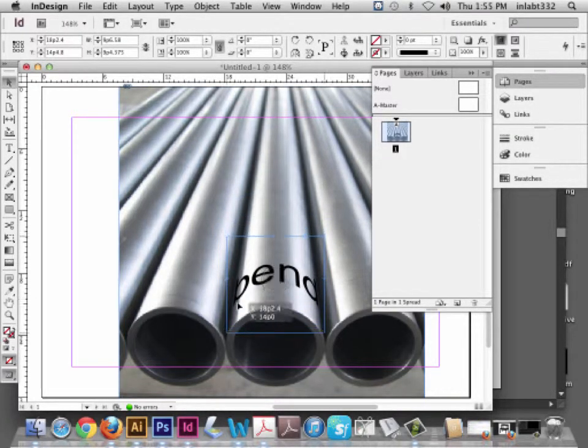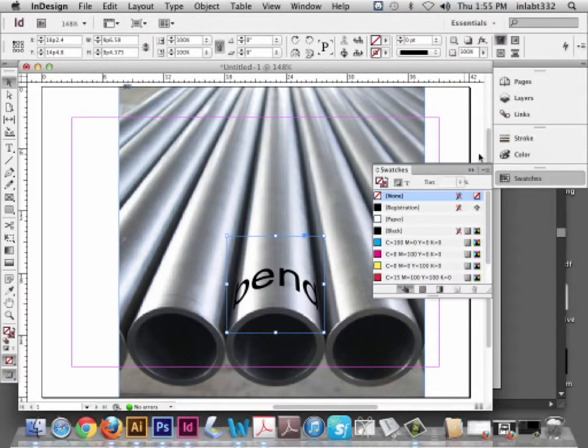I don't believe I can change the color on this. I certainly will try. I may be wrong, but no, it will just do the fill. Even if I click on the T for type, it won't do it because it doesn't recognize it as type. So if you wanted a specific color, you would have to do that in Illustrator. Okay, I might resize this just a tad bit so it'll read better. But I could have bent this on either the inside or the outside of the pipe. I would have just chosen a different surface.